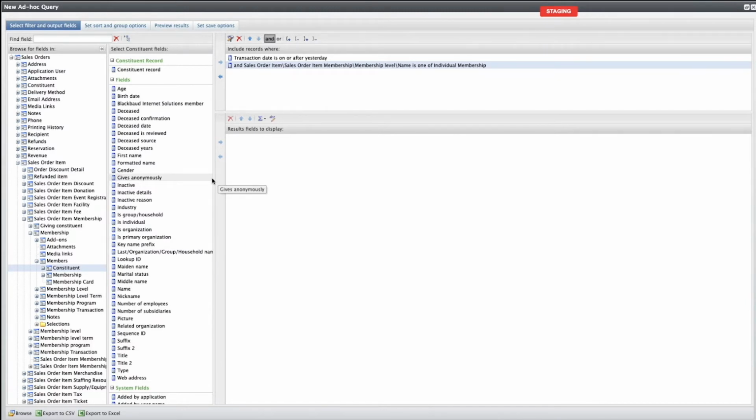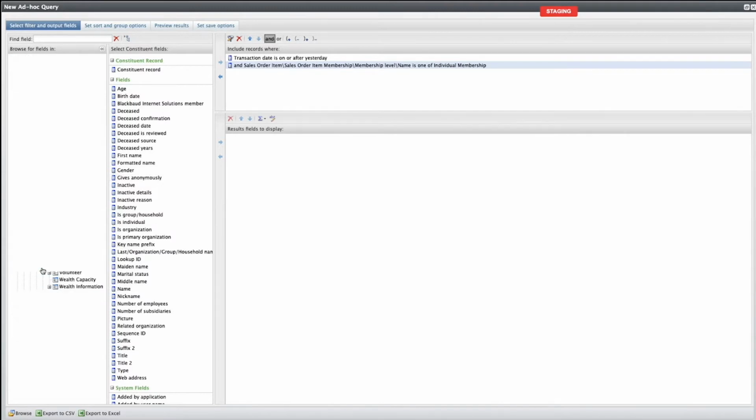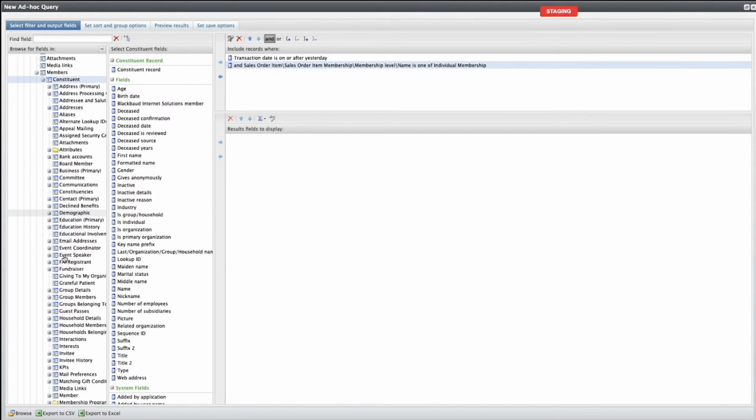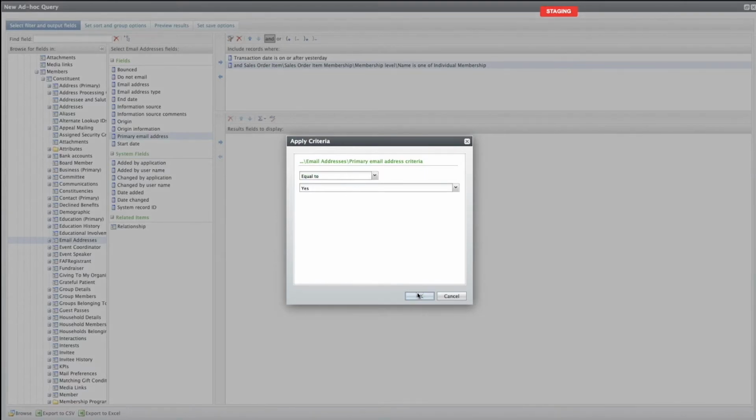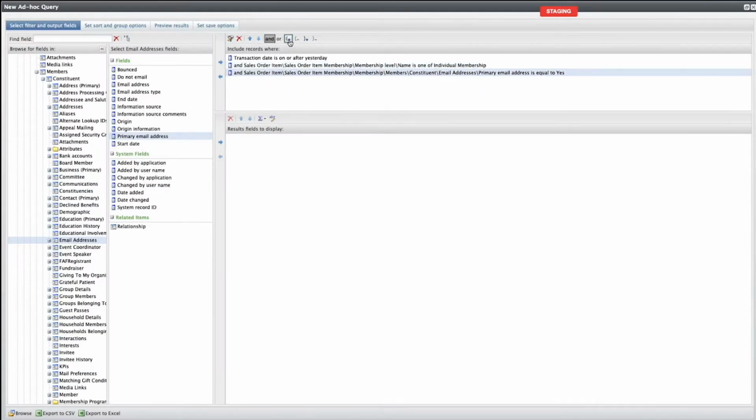Then what we want to do is pull over their email address. So we're going to find email address, and then we want to say primary email address is equal to yes. And you want to do this with the open parenthesis here.